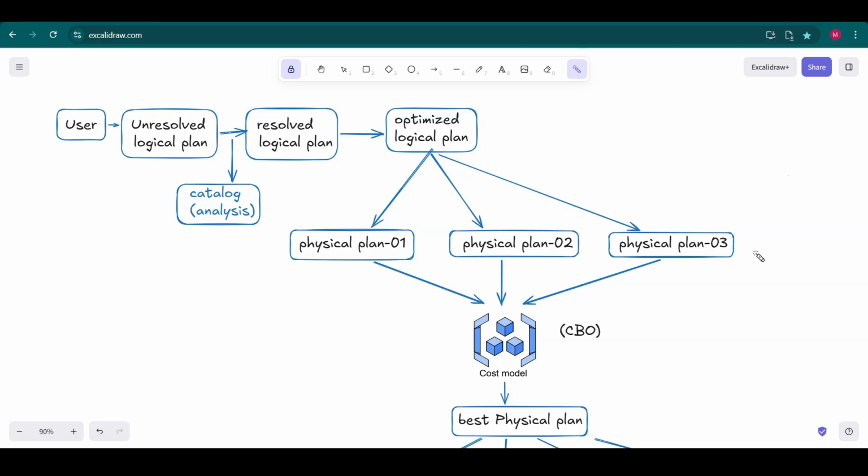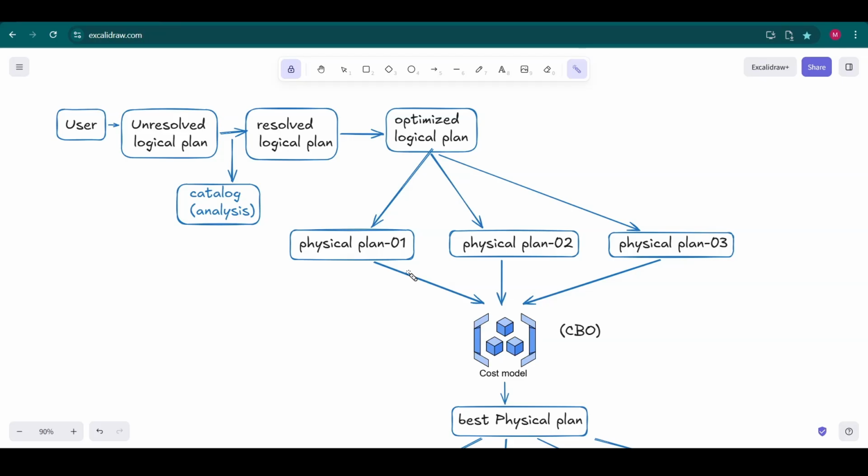See, in the morning you wake up and you brush, bathe and all. Morning you wake up, brush, have tea, bathe, as well as eat breakfast. This is what your optimized plan consists of. How are physical plans made? The first physical plan can be: I wake up, have bed coffee, then go to brush, then go to breakfast, then bathing and all. This is one physical plan.